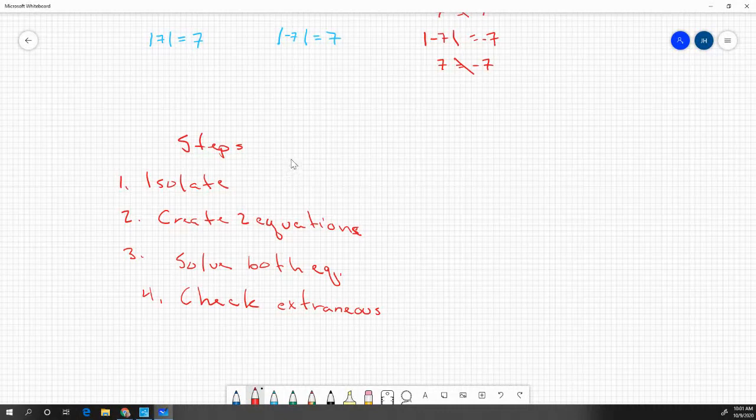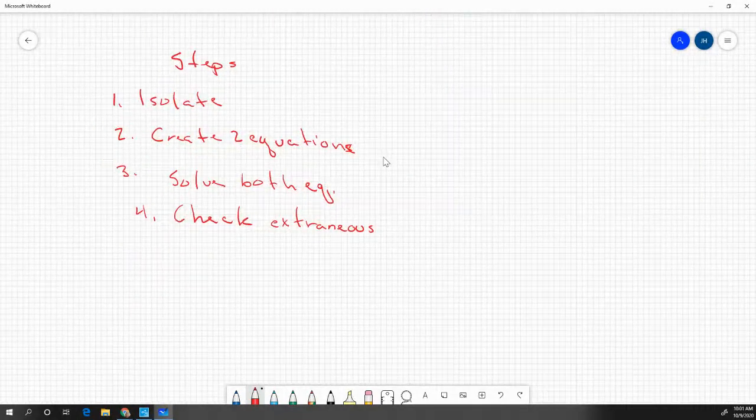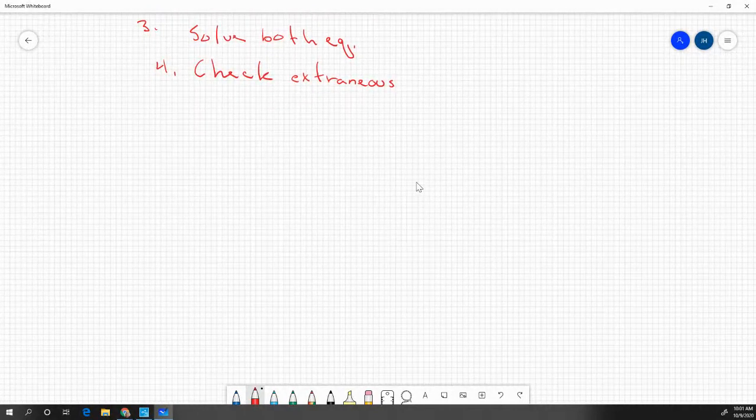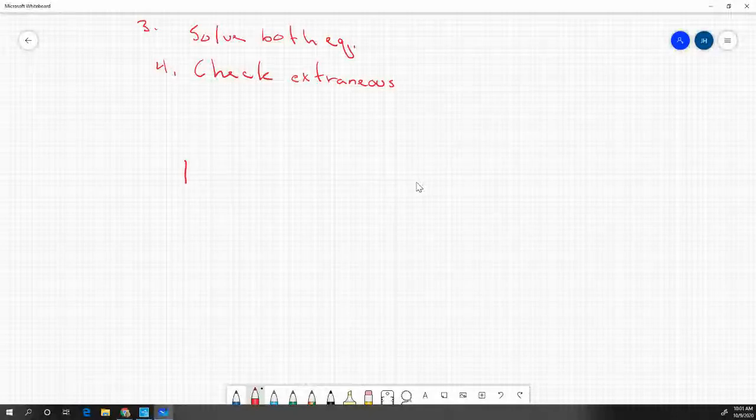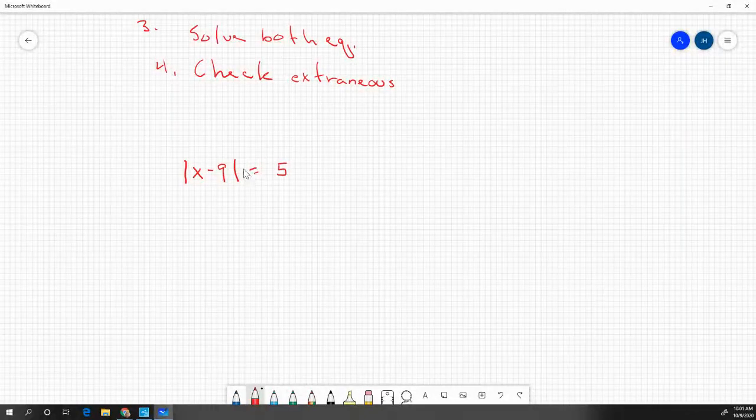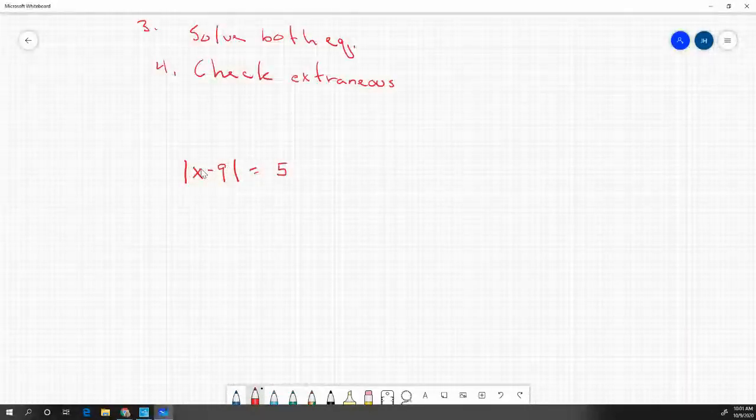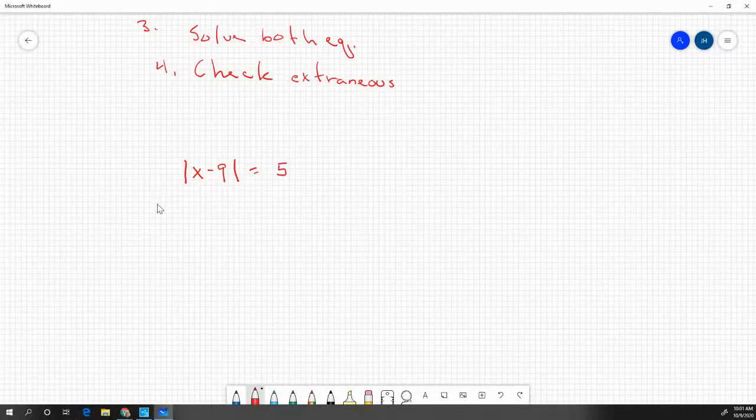So if we're going to look at it in terms of simple equations, just to run through one, if I have the absolute value of x minus 9 equals 5, right? The first step was to isolate the absolute value. And that means that on this side of the equation, the only thing that can be there is the absolute value and what's inside it. So this is already isolated. We don't have anything multiplied to the outside of it or divided or added to it. So it's already isolated, right? All we want to know is what this absolute value thing equals, right?